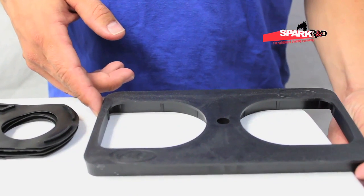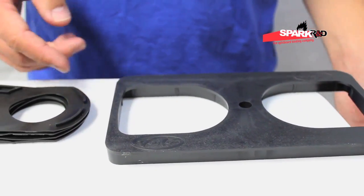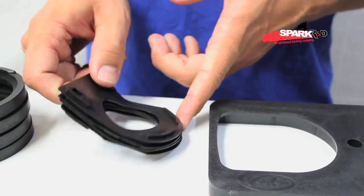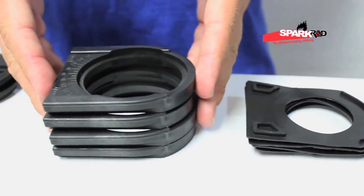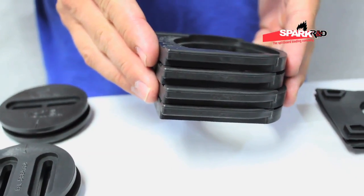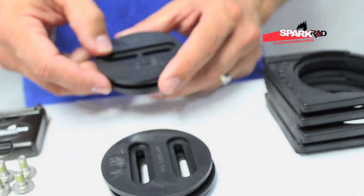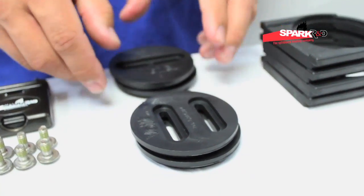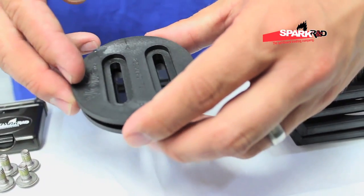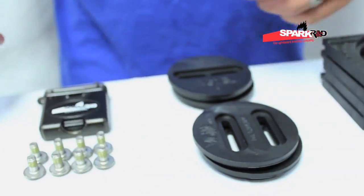Today we'll be using the VOILE Universal Puck Guide, 4 universal puck gaskets, 4 universal pucks, 2 puck discs with inline slots, 2 puck discs with parallel slots, 8 Phillips drive panhead screws.